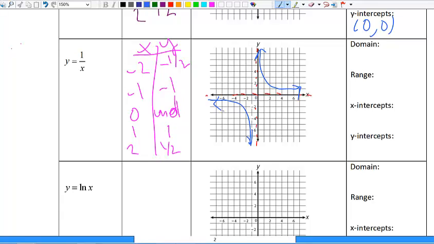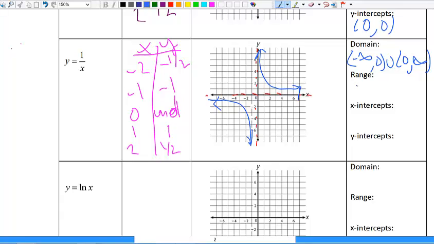Notice I didn't plot a lot of points, but that's okay. As we look at more parent graphs, we'll see there are some patterns that we can take advantage of. As far as domain goes, on the x-axis I'm skipping 0; I have every number except 0. This is more of a review on how to write that. I go all the way up to 0, and then I union 0 up to infinity. I don't want brackets on 0 because I don't want to include it. I want everything before 0 and everything after 0, so I union in between.